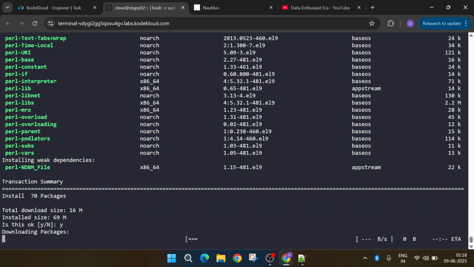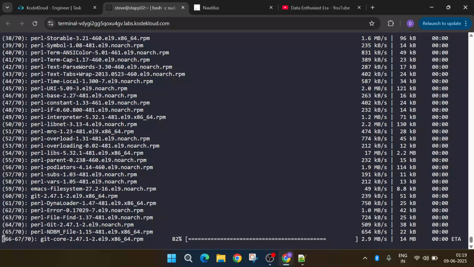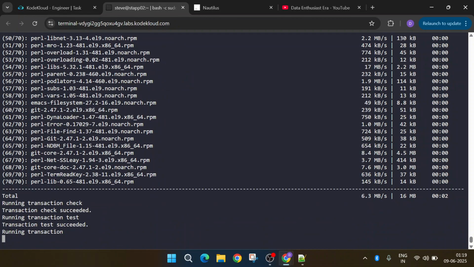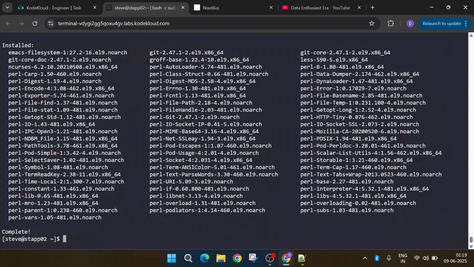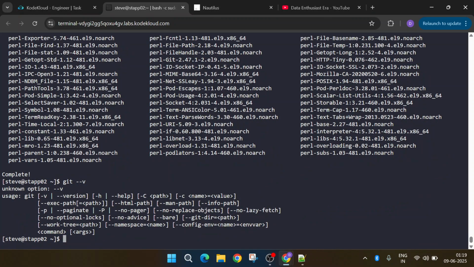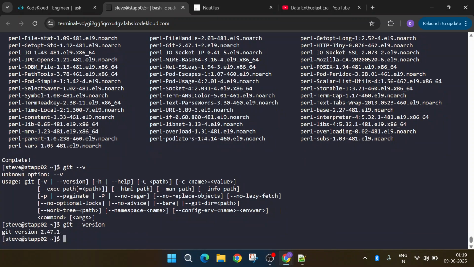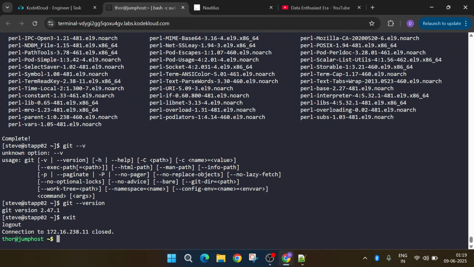Press Y. It's done. Git hyphen hyphen v. I think we have to give full version. Yes, it's done. Exit. The last one.